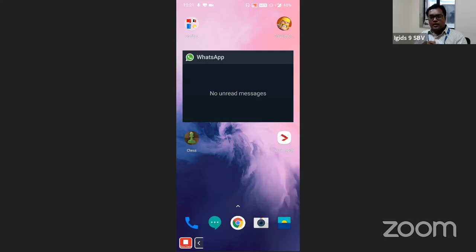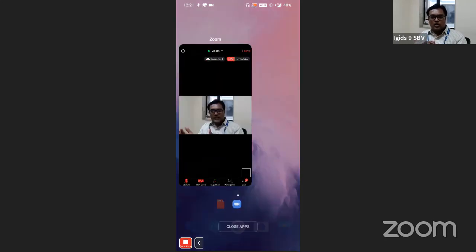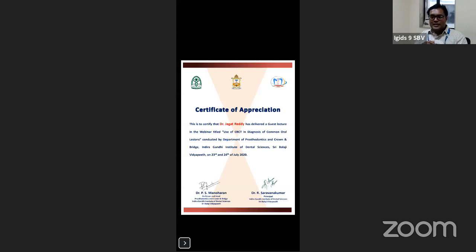Interestingly, we don't repeat CBCTs, because there cannot be positioning errors; it's a fixed protocol procedure. A CBCT is taken and the entire volume is acquired. With the speed of CBCT machines today, I don't think we cross 20 seconds of exposure, which is really fast compared to the previous ones. So we are not going to repeat CBCTs, unlike conventional radiographs, which have technical challenges.